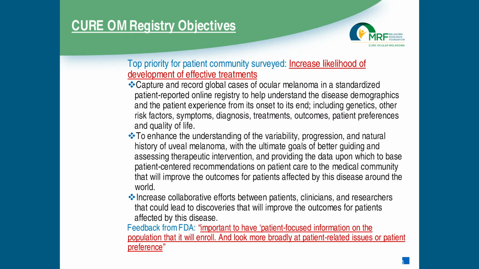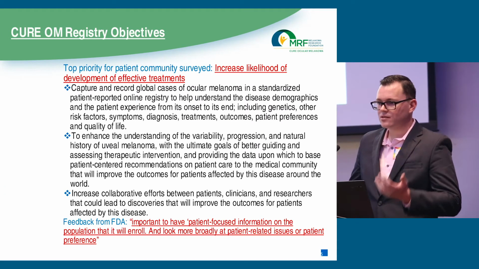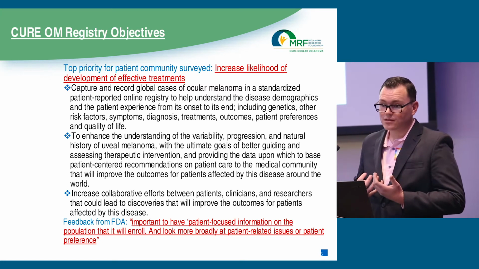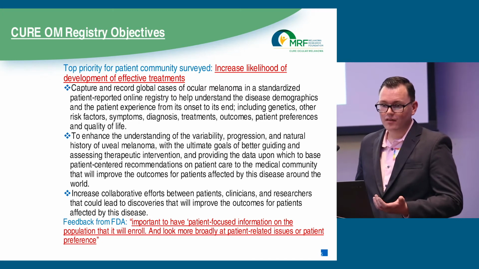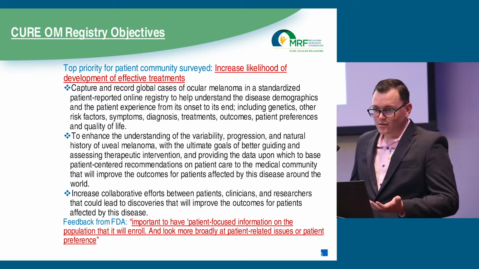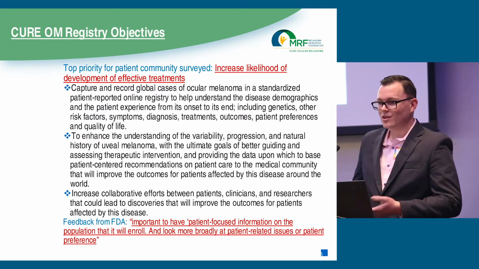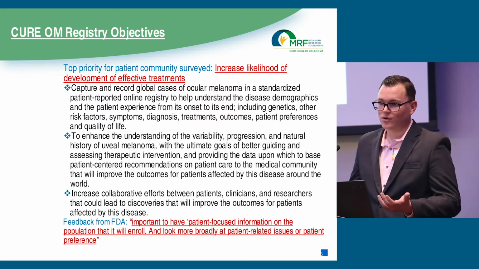The next objective would be to enhance the understanding of the variability, progression, and natural history of uveal melanoma. So natural history is going to be understanding what are the outcomes from the beginning to the end? So from initial onset to the very end, how are patients treated? What are the treatment methods? How are they diagnosed? How are they misdiagnosed? I know me, myself, being misdiagnosed, I have a lot of questions on that, and there's not a lot of answers because there's no statistics on it. There's no registry that we can provide input and say, this is something that's important to our community that we need to know about.